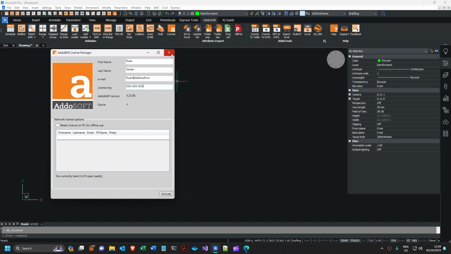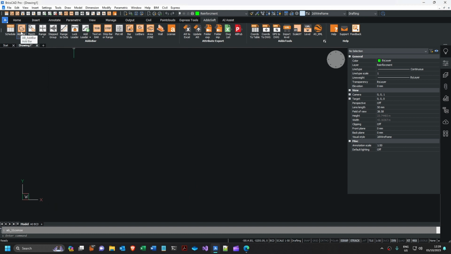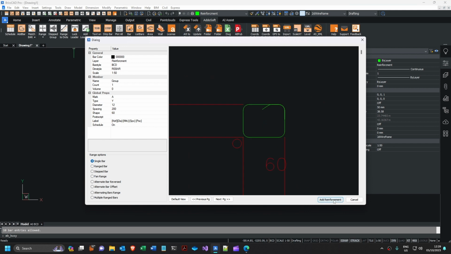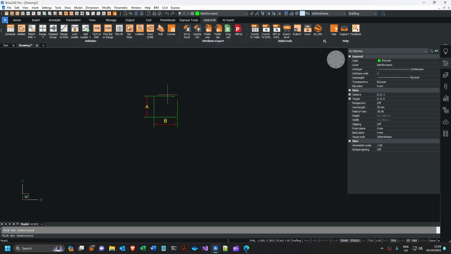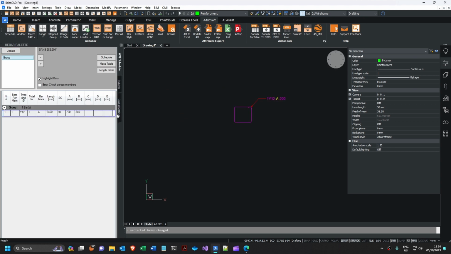If you don't have a license key, there is a demo mode where you can have a maximum of 10 entities. Here, you'll observe that it operates in demo mode, and you have the capability to add bars at this point. Demo mode is automatically enabled when no license is detected. Here you can see I am adding bars and will show you what happens once you reach the limit.